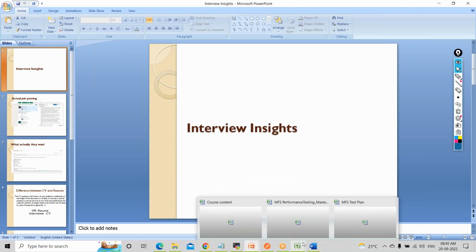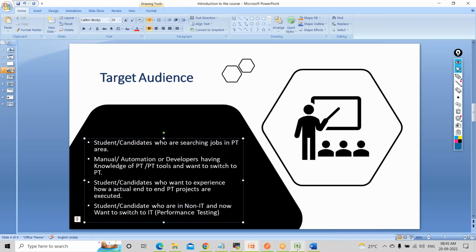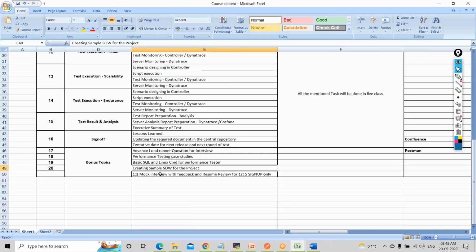Okay, everybody will get this. I will talk about this in class so that everyone can improve on that. The only difference is that these 5 people will be there. So I'll be taking a one-to-one mock interview, and in that I'll be taking a real-time interview. Usually I take difficult interviews so that a good level of expectations are set, so that when you go into an actual interview, you'll be able to perform.